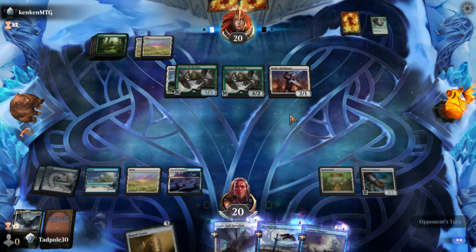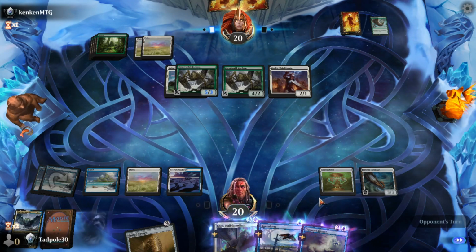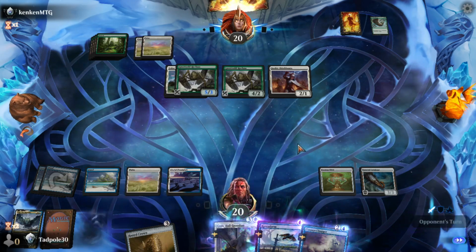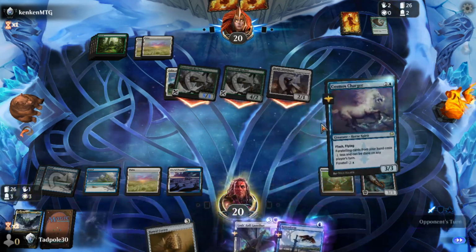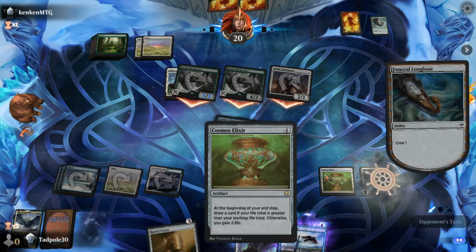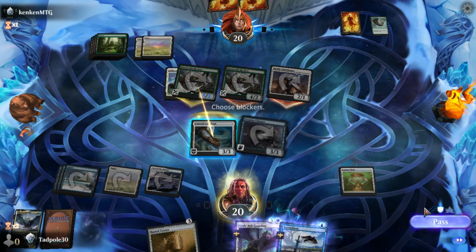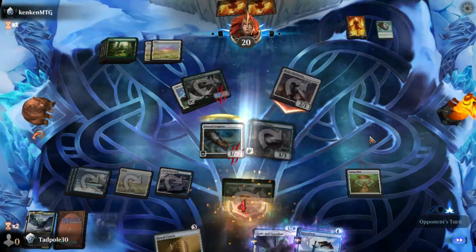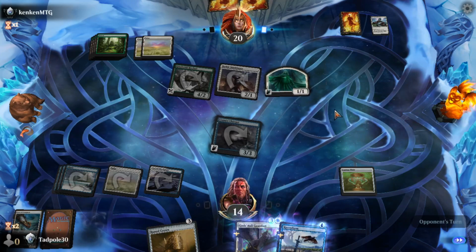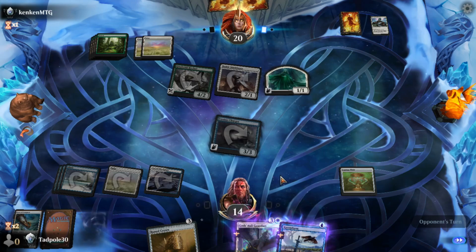Alright, honestly, that life gain is pretty nice. We're going to trick him into swinging in. We're going to play the Cosmos Charger, but we're actually going to use the Cosmos Charger to crew the Longboat to block the Theme. Yep. We'll save the Ravenform for real threats. Godsoul Guardian should be threatening enough that he can't get around it.